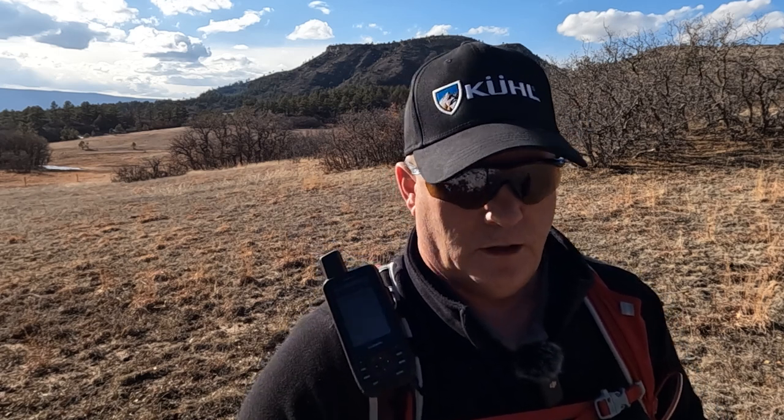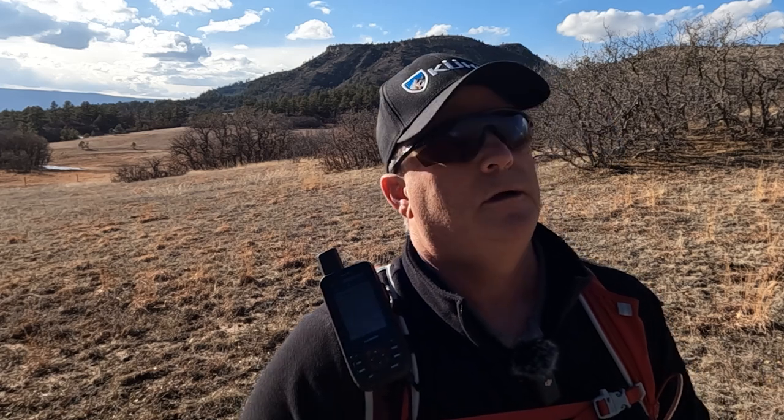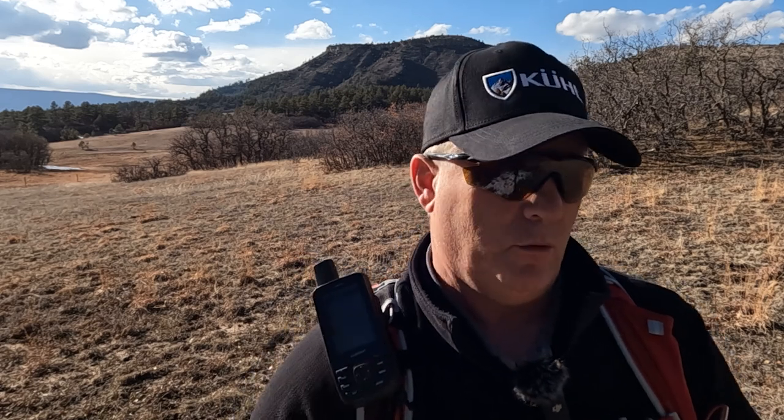If I were doing this all over again, I was really contemplating: if I have the watch, why would I want the Mini 2 or the GPS Map 66i? Why not just have the watch and the Garmin Messenger? The messenger is a small device, the watch is small — very convenient. I'm impressed with the 66i too; it's a bit bigger, has more navigation power and more functions, but shorter battery life. So I'm kind of in between the Mini 2 and the 66i as my favorite.